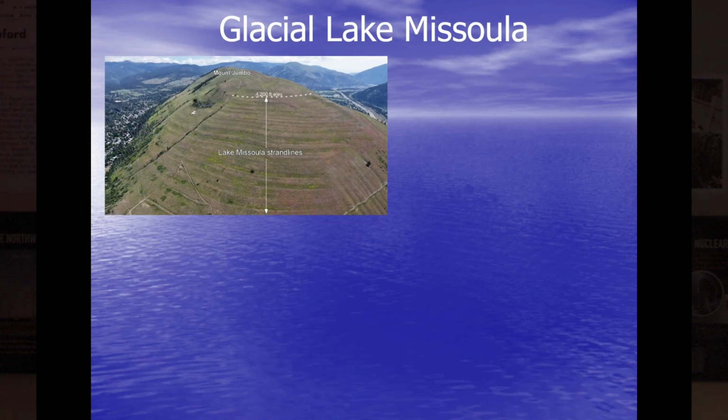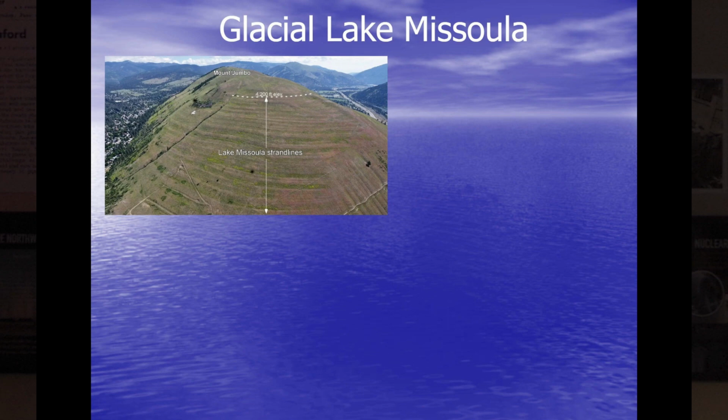So how do we know there was a Lake Missoula? Obviously it isn't there today, but you can actually see these strand lines moving up the sides of the hillsides around Missoula, Montana. This is Mount Jumbo, and the strand lines here are ancient lake levels for Lake Missoula as it was growing and shrinking during its existence.